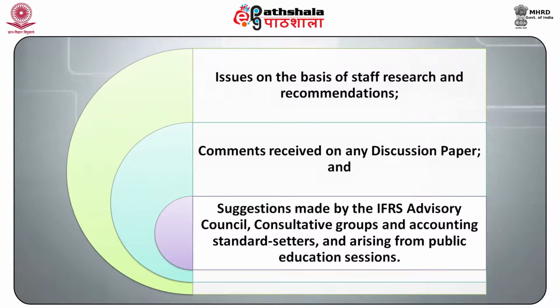The development of an exposure draft begins with the IASB considering first, issues on the basis of staff research and recommendations. Second, comments received on any discussion paper. And third, suggestions made by the IFRS Advisory Council, consultative groups and accounting standard setters, and arising from public education sessions. After resolving issues at its meeting, the IASB instructs the staff to draft the exposure draft. When the draft has been completed and the IASB has balloted on it, the IASB publishes it for public comment.